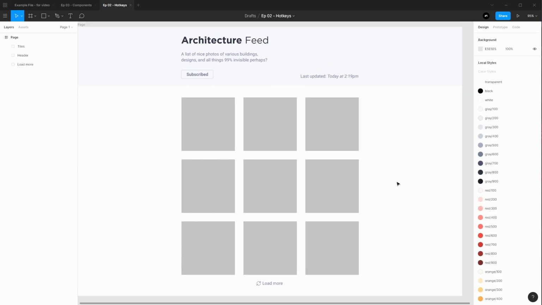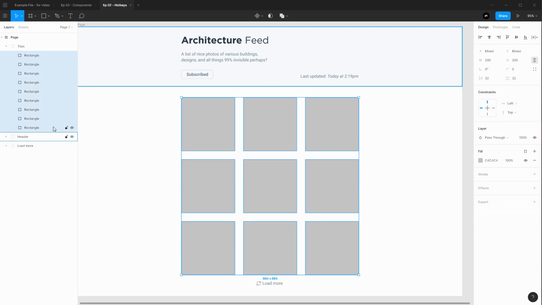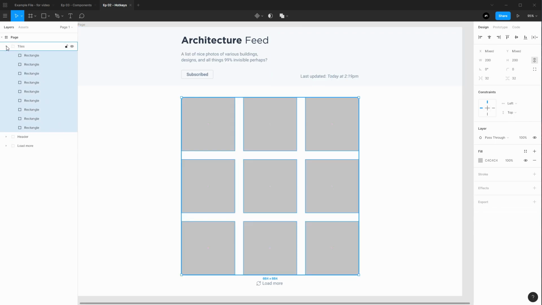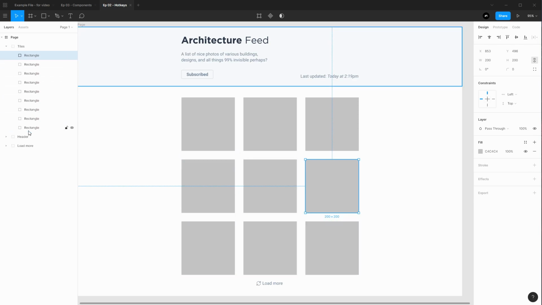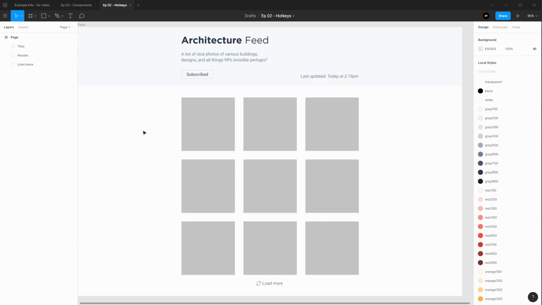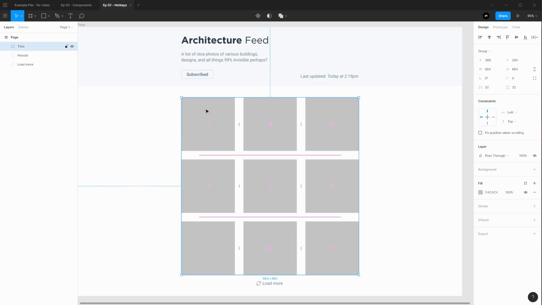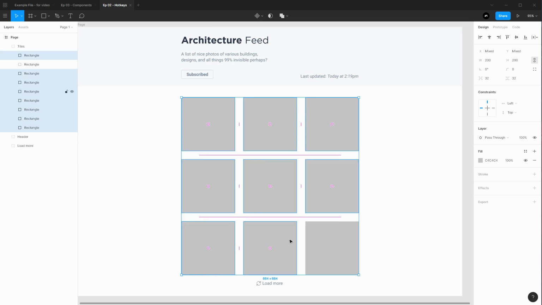Now we've got our grid of objects. I'm going to go ahead and select all of the rectangles inside of here. I did that by twirling down this group and then selecting the top one, holding shift, and selecting the bottom. You also can do that by selecting your group, double clicking, which you can see twirls this down automatically and selects that first rectangle.